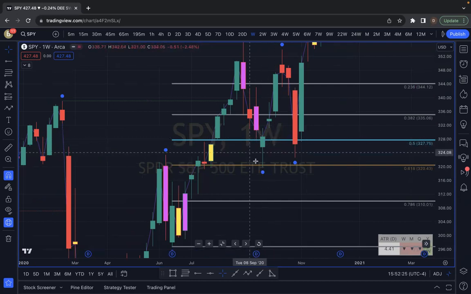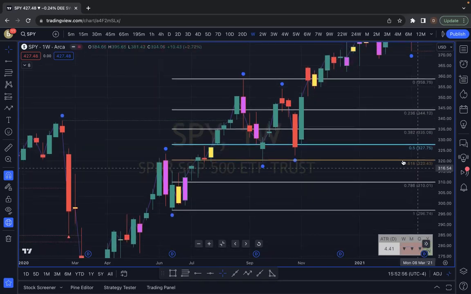It's like a hammer. A hammer off of a 618 is a beautiful setup. If you see a hammer off of 618, you should be thinking this is a high probability trade, especially if you can pair it with confluences. Like maybe it's a hammer off of 618 in an uptrend. Maybe it's a very strong support level. Maybe it's a big supply zone that it's hammering off of. When you can pair a hammer and a 618, it's usually a very high probability trade.